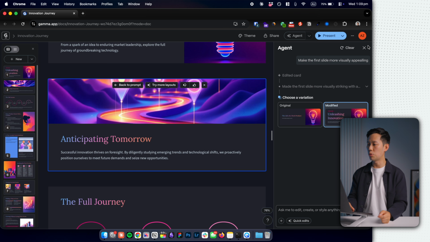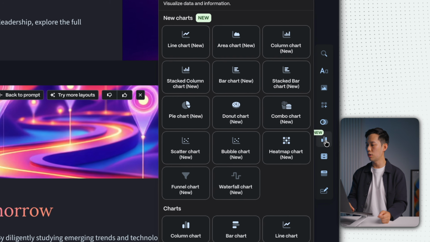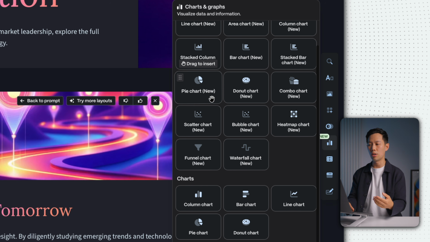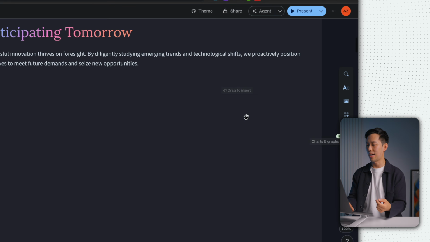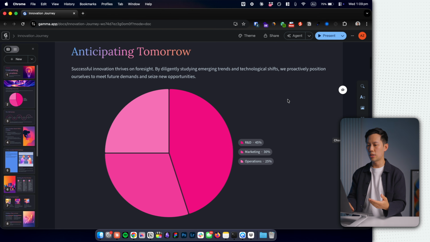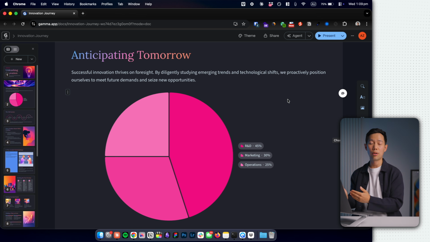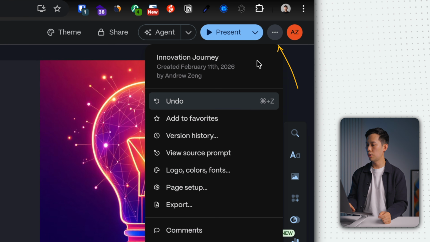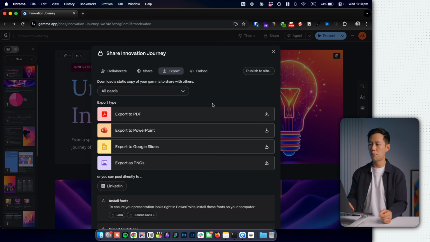Another thing that you can do as well is smart diagrams, which I find very useful. So these charts, you can literally add a chart depending on the context again of what the slide is talking about. So let's just add a random slide here. So you can see that depending if there's data in that slide or the context of that slide, it can add an illustration via a chart. And so all of these are really powerful tools where you can immediately add graphs, add images, add more context. And then once you're happy with it, click the dots here and you can export either by PDF. You can also share the link directly or even collaborate with others in this tool.